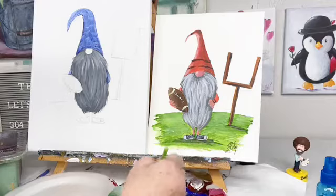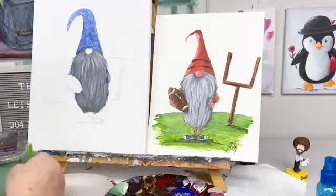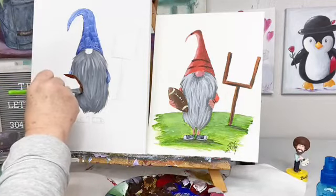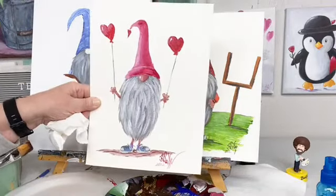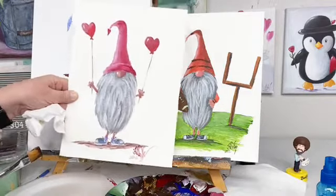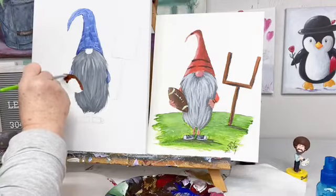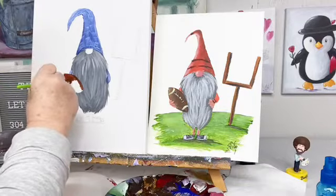I didn't know what I was going to do this evening. As always, I do have trouble with that, trying to figure out what in the world I'm going to do when I come on here and go live. And I didn't have time to come up with anything else, so this is what we're doing. Painting this little guy. I did a little Valentine one too. Thought it was cute. Did you all see the Valentine guy? Same one. He's just holding up the Valentine hearts instead of the football. I figured it would only be fair, right, to do both teams. So, here we are.